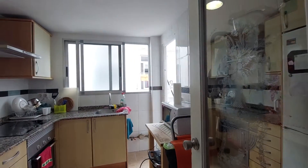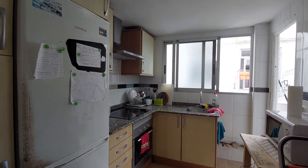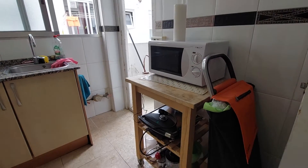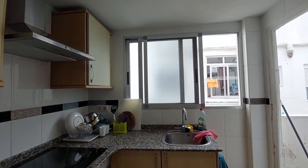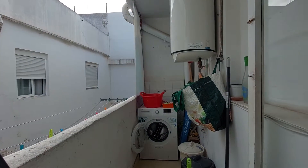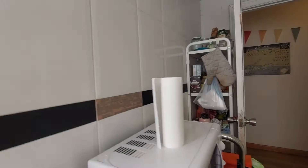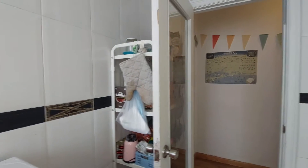You have a kitchen over here. It's a fully equipped kitchen with all the kitchen appliances that you will need — you have a fridge, an oven, induction heat, a microwave, a toaster, glasses, and plates. And you have a small laundry room over here with the washing machine and a place to do the laundry. You also have an open closet for food storage.